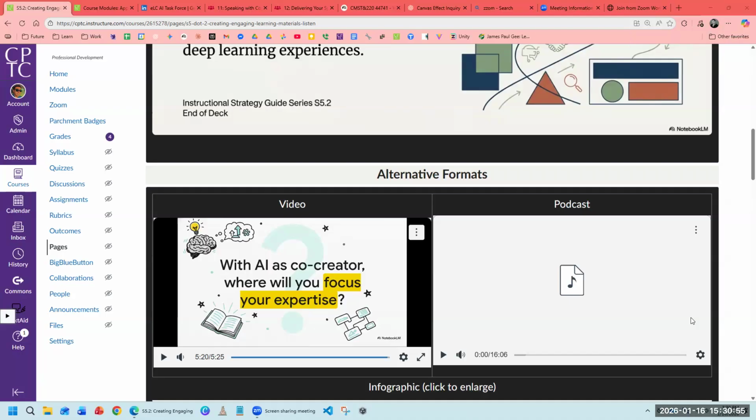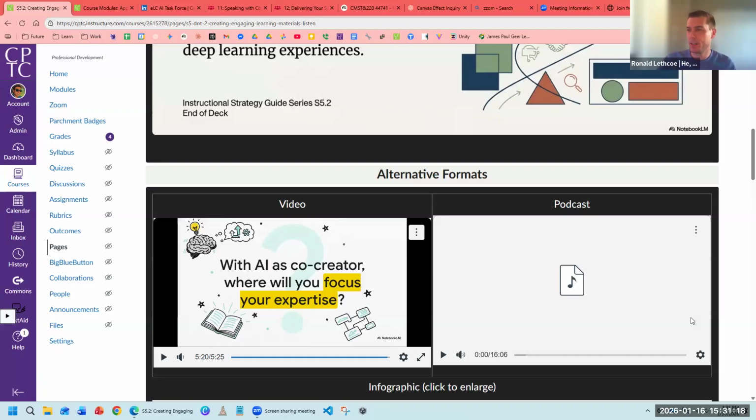Yeah, I think podcasts, in our industry, in IT, are great for statistics and things like that. But they're not as good at having a student visualize a network diagram. Exactly. So maybe it depends on the content.